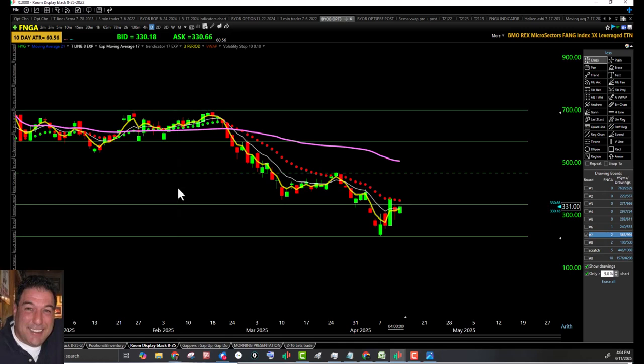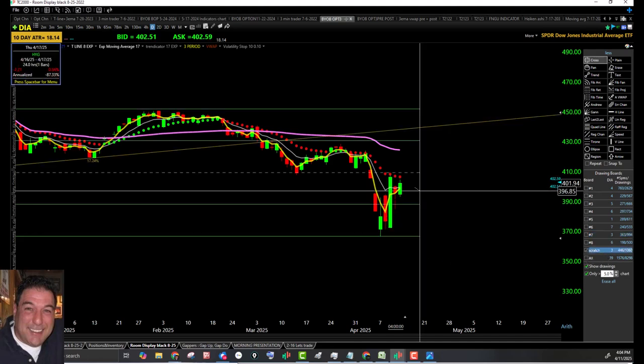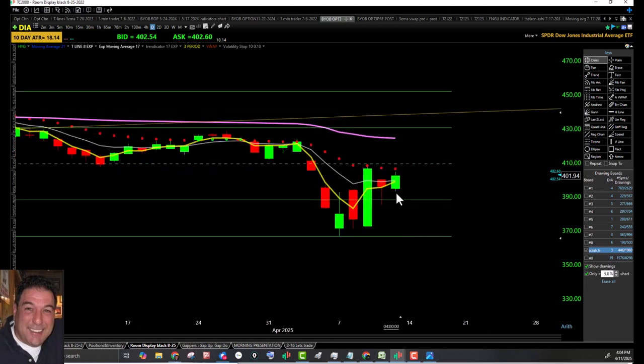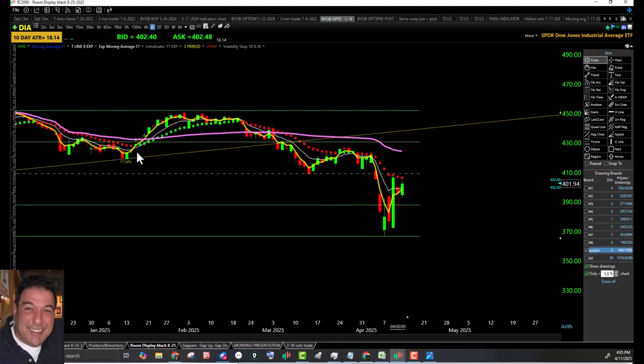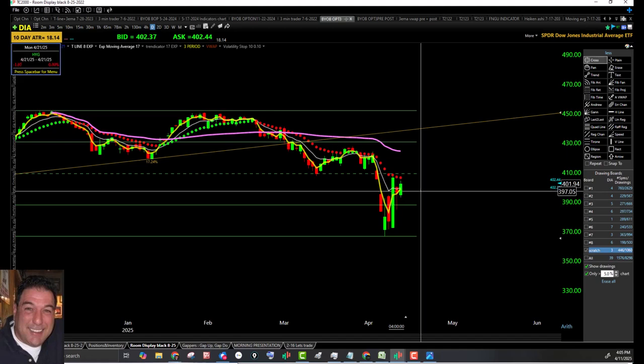Let's take a look at Diamond Dow. Diamond Dow is no longer in the lower third, so that's neutral, but still in a downtrend, all right, because it made a lower low, just like all the others. All are still in a downtrend. Higher low, higher high, closing over the bullish trap, under the red dots, the falling 17 EMA, under pink line, all-time high anchored VWAP, under the midpoint, under, see this gold line, it's the uptrend line. So down here, not in the lower third, so that's neutral.